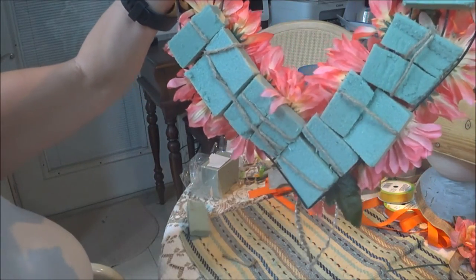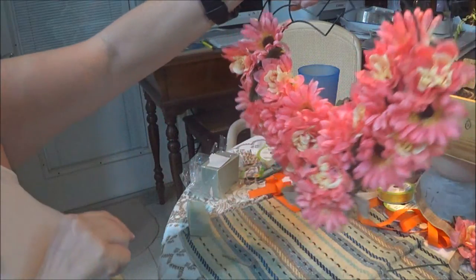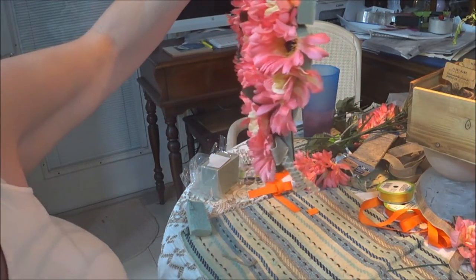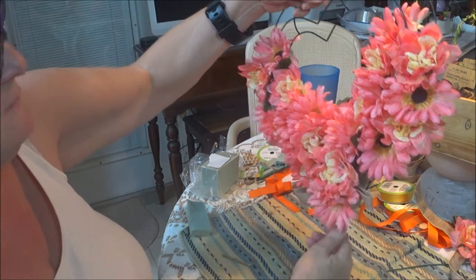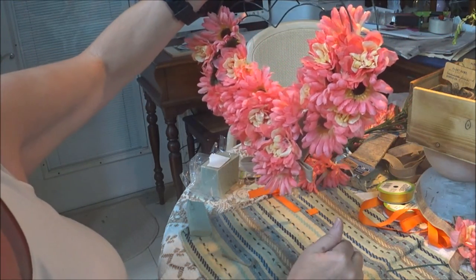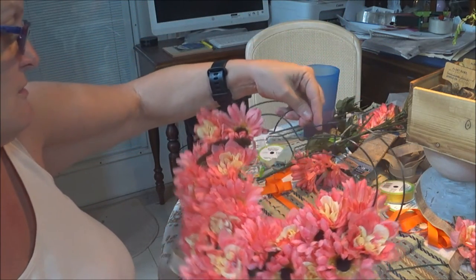This is what the back looks like with these on here. Not too bad. You can hide them, you can't see them, you know. You can see this one. I might put a flower or a leaf in there beside it. I might put a leaf there, so you can't see that one. But yeah, so far so good.